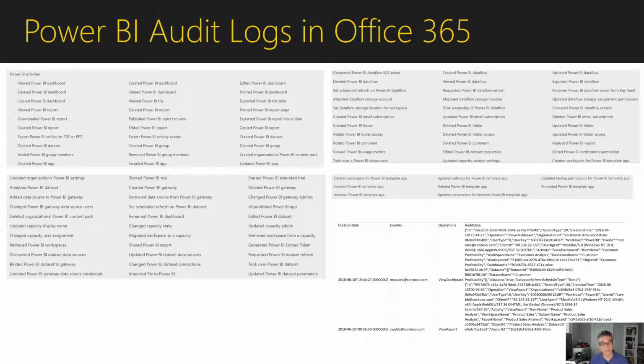There's also a ton of audit logs. So anything you want to capture can be captured. You'll see it output into a JSON file, which you can then pull into a Power BI report and create metrics on metrics. And the good thing is, from this list here, you can trace anything that somebody's done. If you want to find out who deleted the report, who edited the report, who renamed it, anything you can think of is captured in here. So it's a great tool for auditing purposes or for metrics by using this audit log.